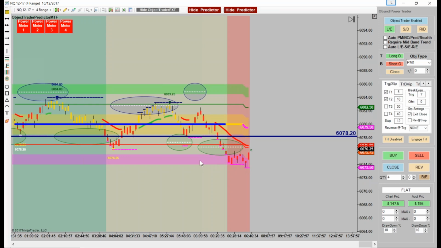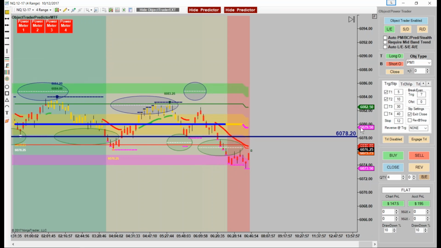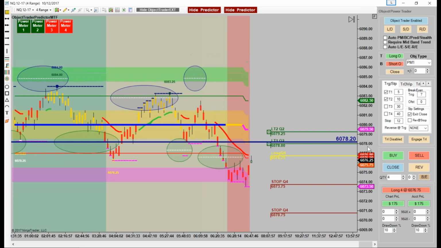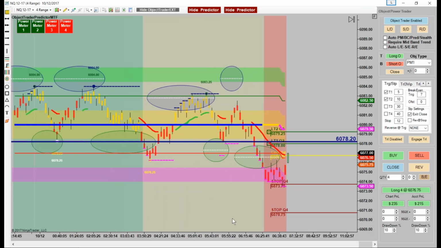Here we go. See if we can get something. All right, we got something, right? See if we can get a little scalp. No scalp yet.